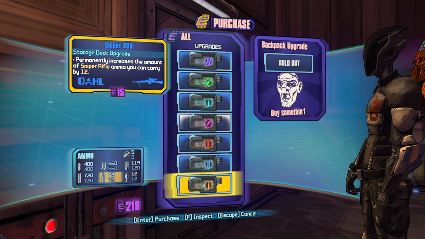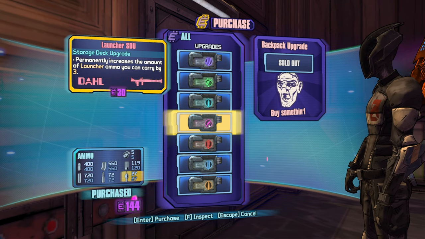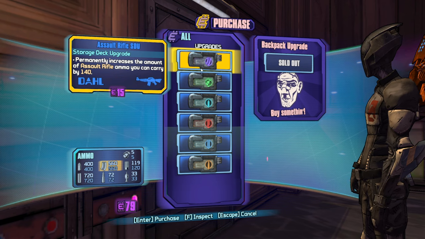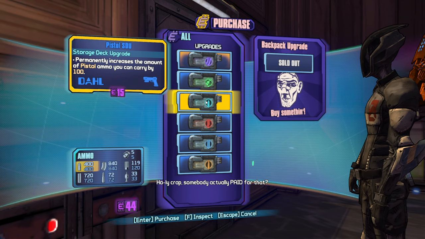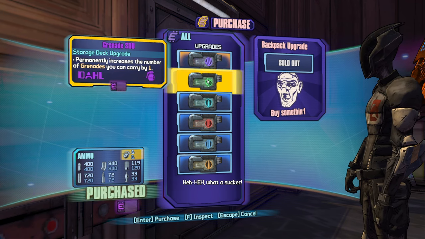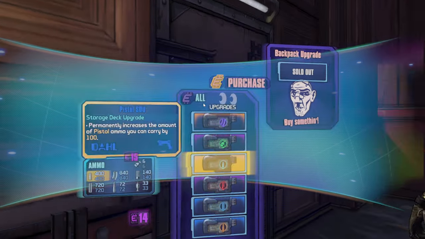Let's mix this up a little bit now. Let's think about this. Launcher maxed, 100%. Maxed. Assault Rifle, Crit Blaster. And let's do one Grenade, one Shotgun. And that's all we got left.